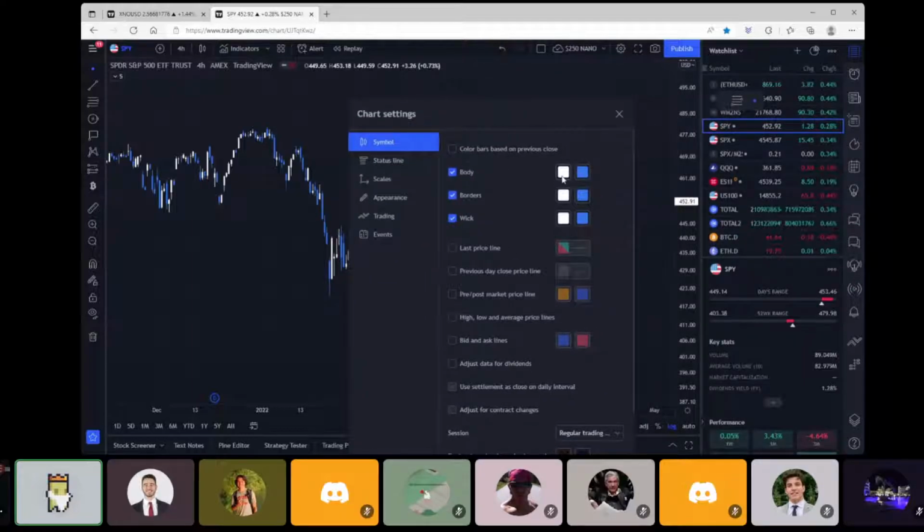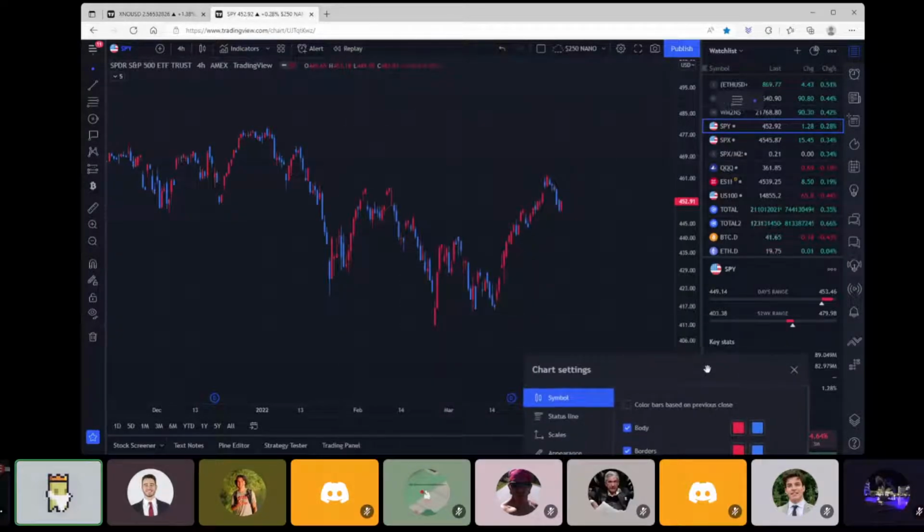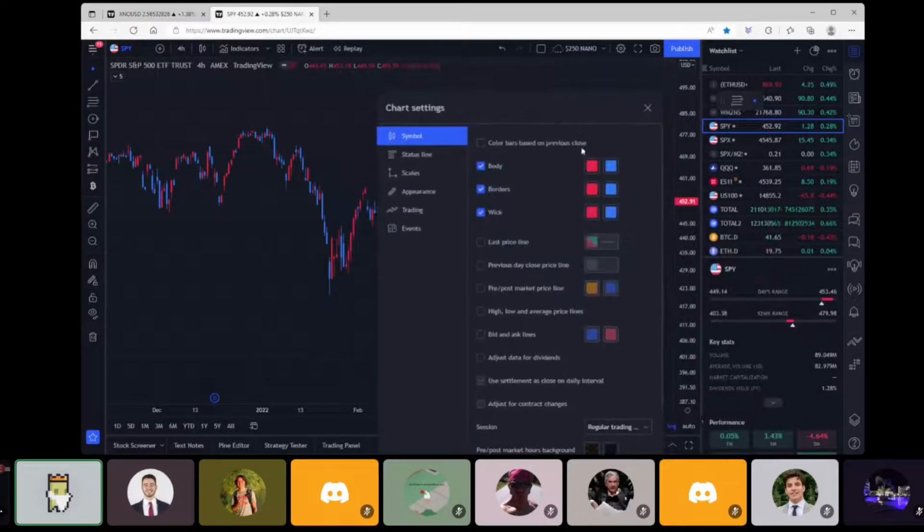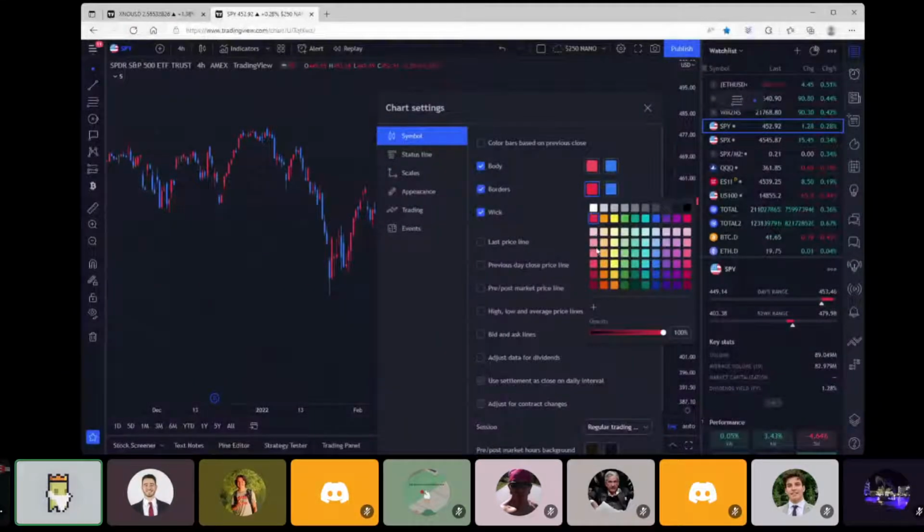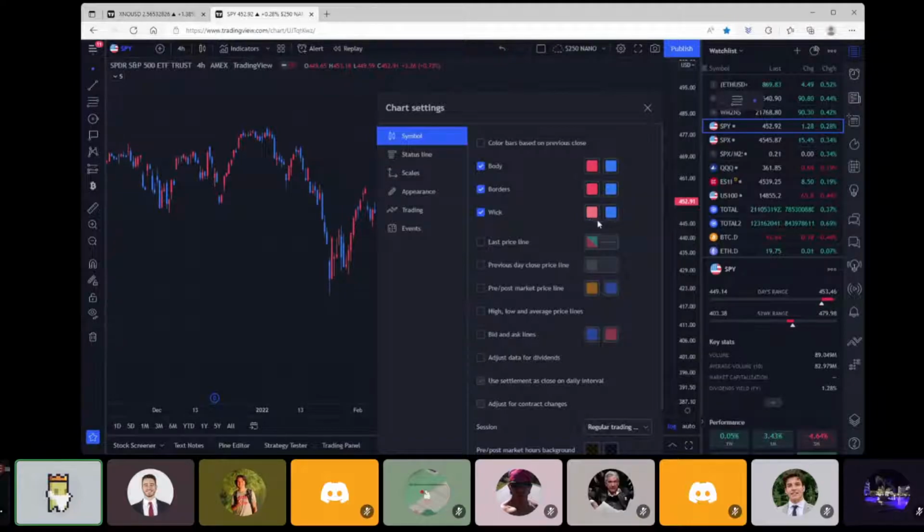And here, like Logan said, I have my blue and white aesthetic. If I want to change it to blue and red, I can go ahead and do that. And you'll notice how the colors change to blue and red. I kind of like that. I think it looks cool. Maybe I want to do a little bit of a lighter red, to fit that softer look.